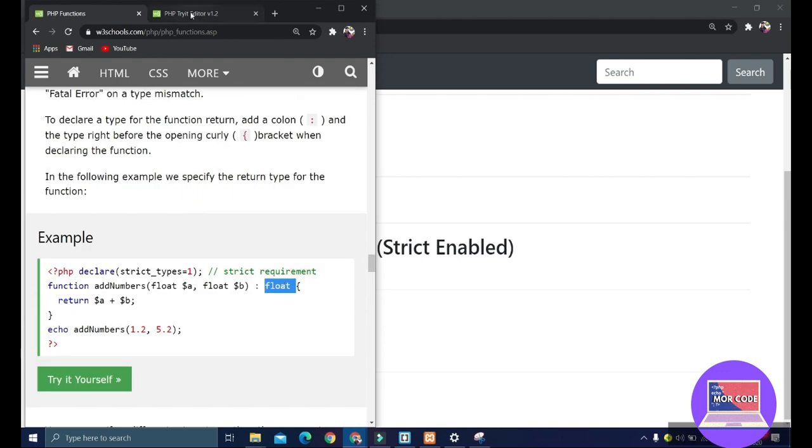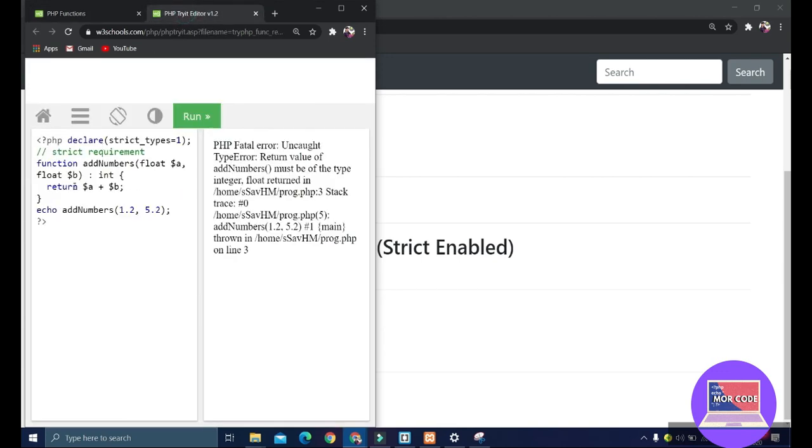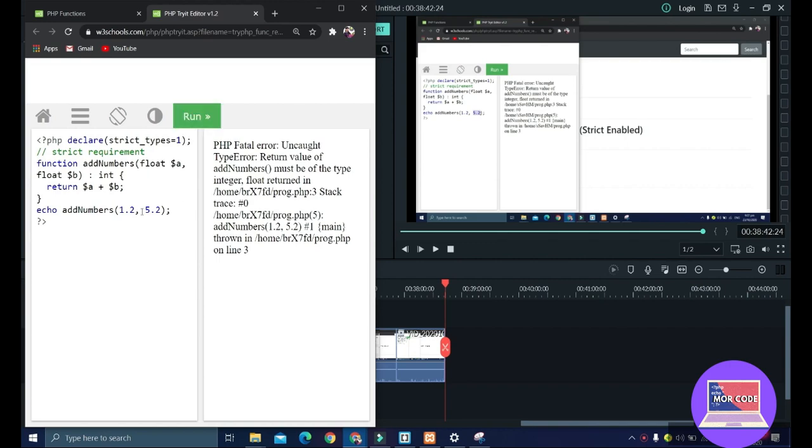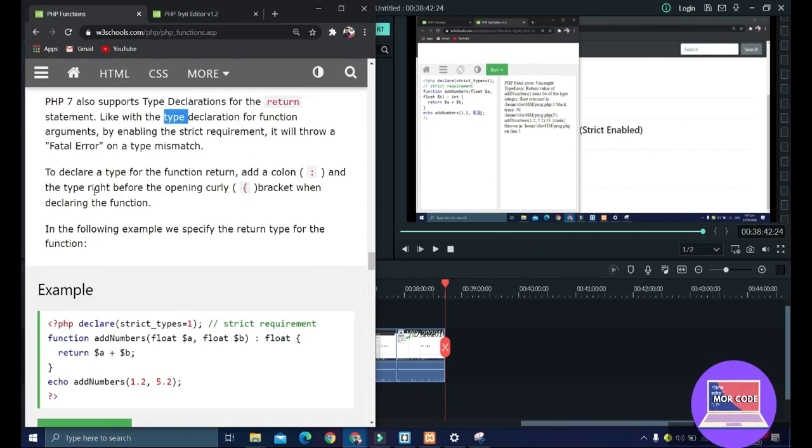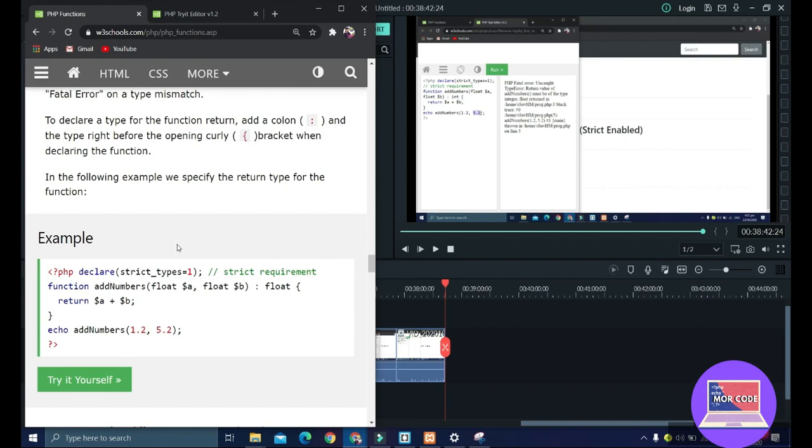It's going to throw a fatal error because the sum of 1.2 and 5.2 will require a floating point number and not an integer. That's why it throws an error, because again, in PHP the return data type declaration requires the data type which you declare as strict.